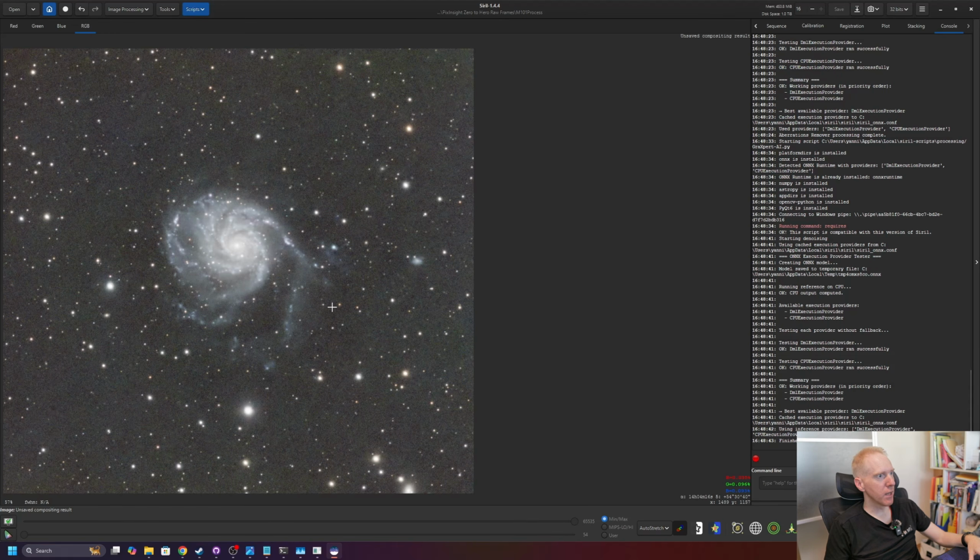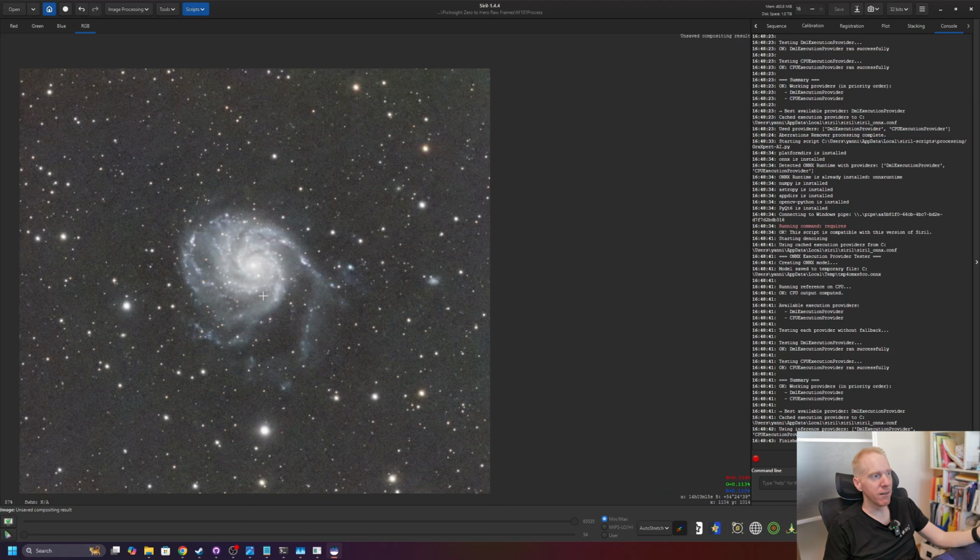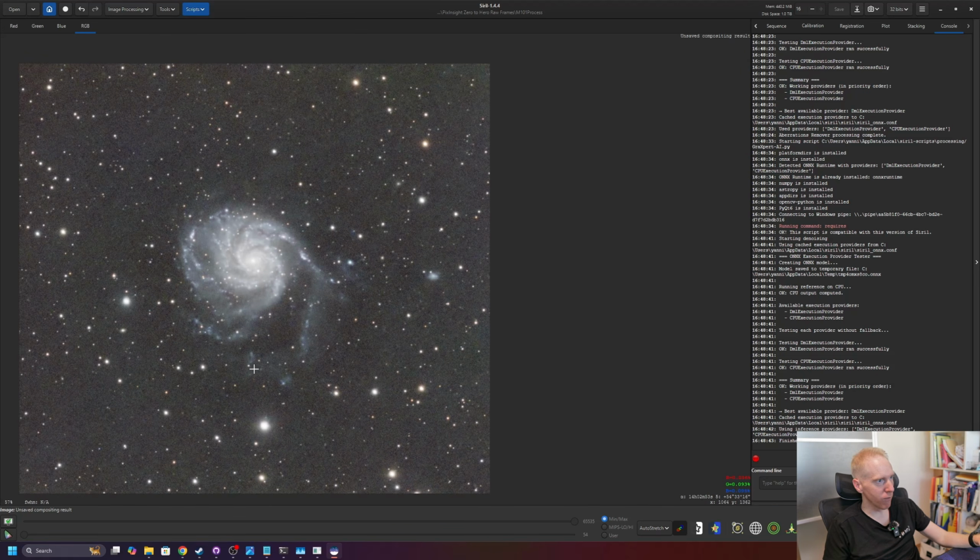It's done, and you can see that suddenly the auto stretch went into overdrive, and this is because when we denoise an image, auto stretch has more room to breathe, and then it tends to overemphasize what was stretched. So it's very difficult to actually compare the before and after of a denoising operation on Siril. In PixInsight, it's not a problem because the auto stretch stays the same until you manually rerun it. Siril does it automatically. In version 1.5, the next version, there's going to be a way to keep the auto stretch as is until we rerun it. But at this stage, it's not the case. So unfortunately, we have to live with that.